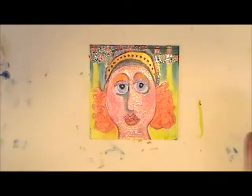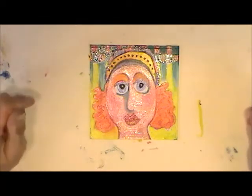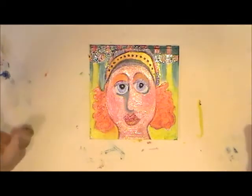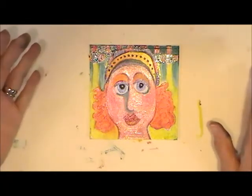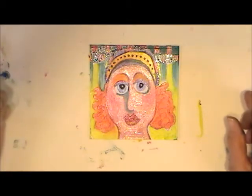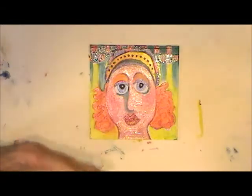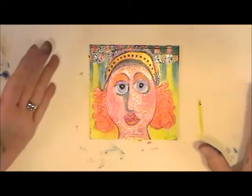The other problem I had with this is the brushes. I don't have exactly the right kind of brushes, but this is an experiment. I didn't want to go out and invest. So if I was going to do this, I'd probably want to invest in some brushes that I would be able to use correctly. I'm a very detailed worker, as those of you who have followed me know, I really like detail, and getting detail with the brushes I have and with this medium is a little difficult.